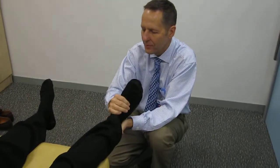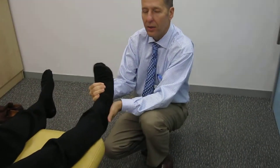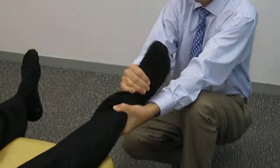I don't know how to explain it. You could do this adjustment also for the hip, but I'm not sure how to explain the difference in the ankle. Oh, I know what I would do. I wouldn't grab the heel. I'd grab above. And then I would do the adjustment like that. And that's going to get the hip.